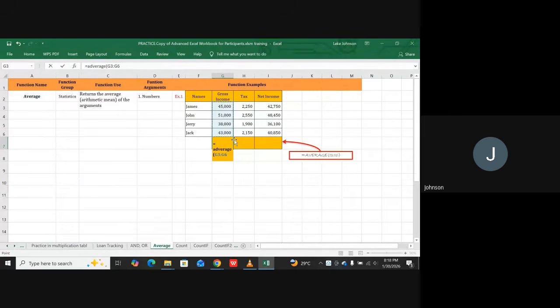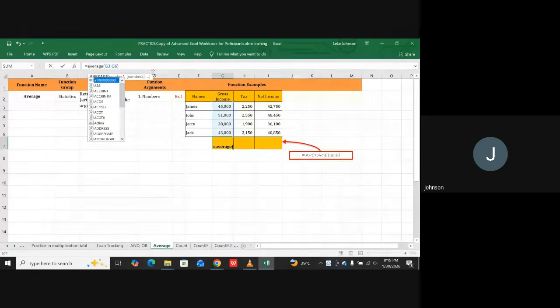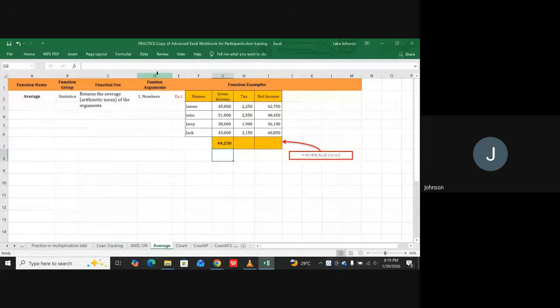Close your bracket and then press enter. Oh, sorry, did I make a mistake? Yes, the average. You put AD. Oh yeah, that's true, there's no D there. Sorry about that. So press enter. So that is how we got the average of the gross income.